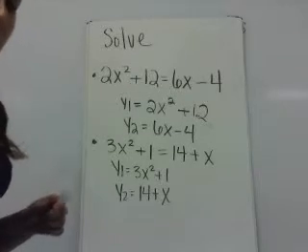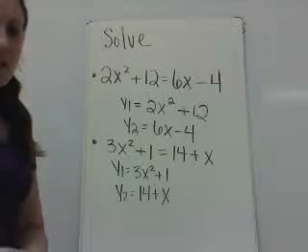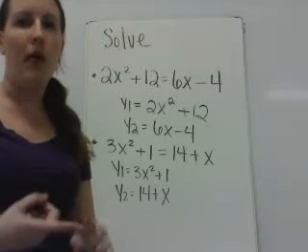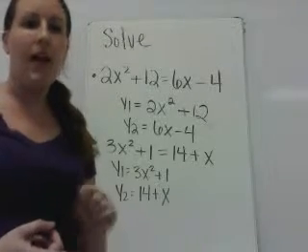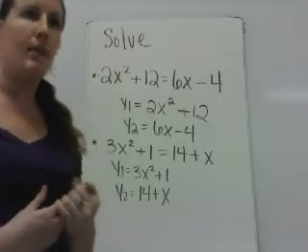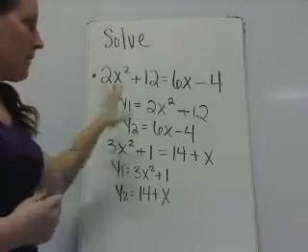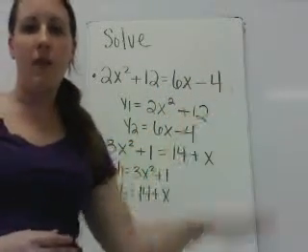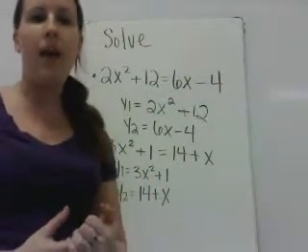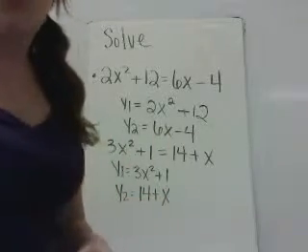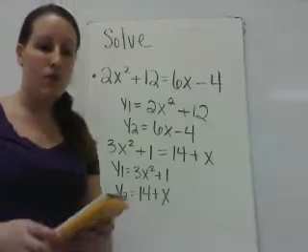One of the reasons I would probably try to use the calculator to solve these is because it's not in standard form, so it might not be the quickest way to factor it. It's also not set equal to 0, so I wouldn't use the quadratic formula. And basically, I have like terms on either side. So if I wanted to work this out any other way, I would need to move this equation around a lot. So sometimes it's just going to be easier to use the calculator.